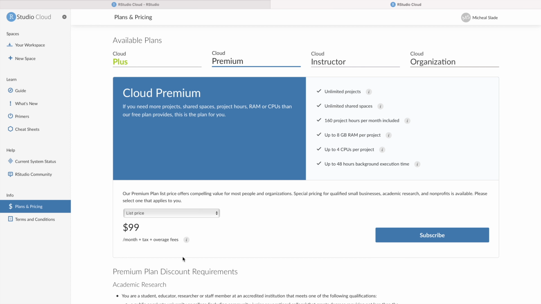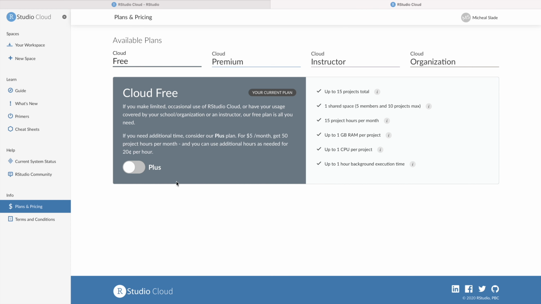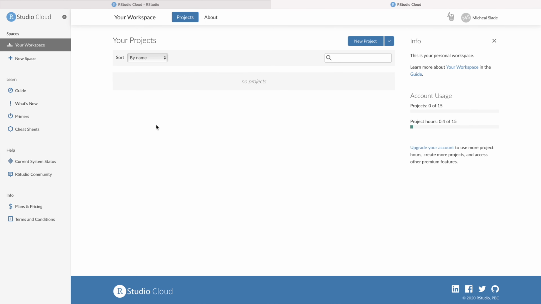What I would probably say is just use the Plus option or the base option to start with and see how you go. And we're not going to really touch on Instructure or organization because those are just completely different systems altogether. So just back to the workspace tab.